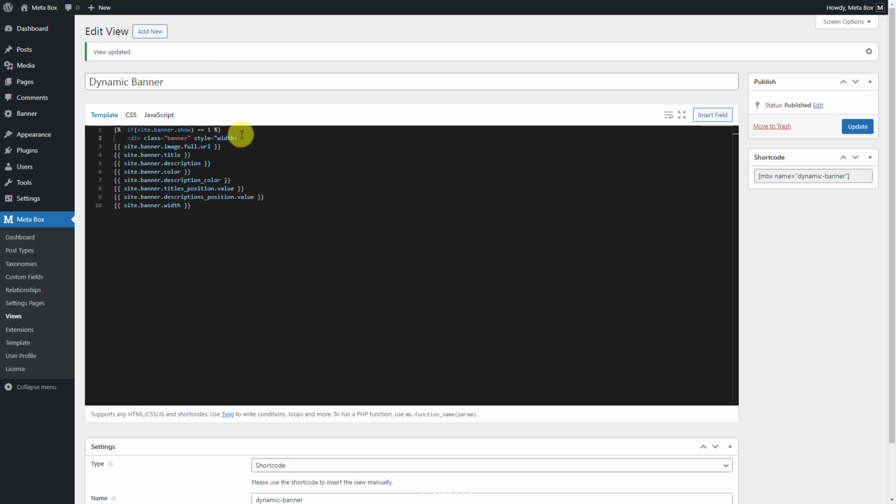Then, turn some data to attributes to stipulate the style of the banner. This is the banner width. So move it up to the newly added code. Do likewise with the image URL to set it as the background of the banner. For the title and description, also move the color and position to be the attribute for their style.